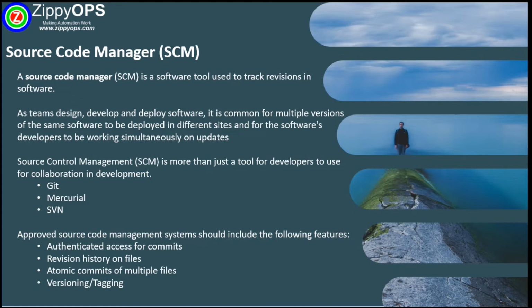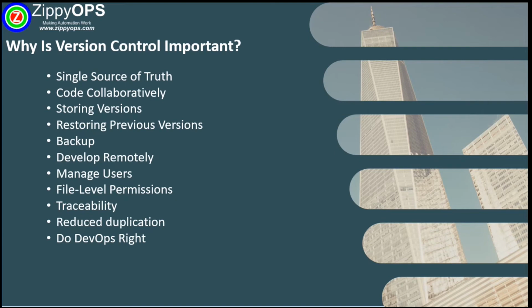Let's say on a module there are 10 developers working. They should be working on 10 different branches, and there should be a mechanism where all 10 branches can be merged easily and the final source code can be generated. So this is where the version control system comes into the picture. So why a version control system?